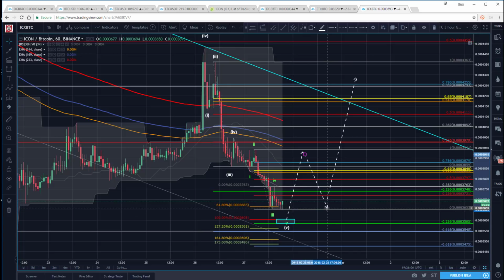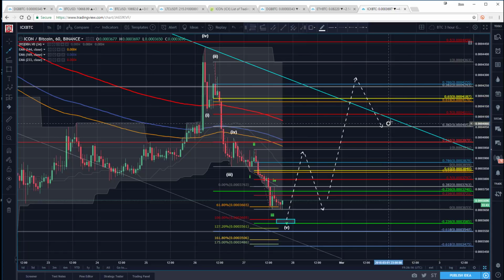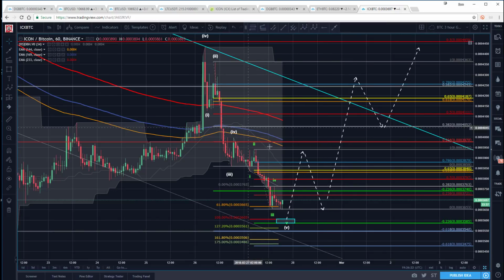So if it holds, then what do we get? Higher low, right? Now you have the makings, just the makings of a trend. Can we get 5 waves out of there? Can we get a series of higher highs and higher lows, which is the definition of a trend? Right now, we got lower lows. We're trying to pick the turn. I mean, I'm all for it. I like the precision trading, but just be reasonable about the risks there.